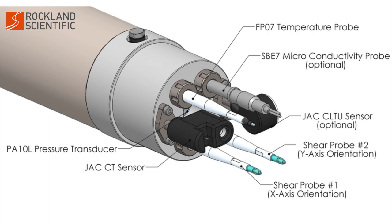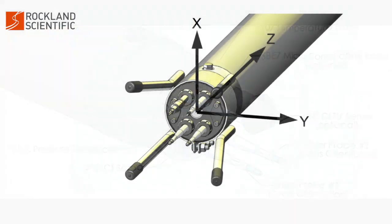An on magnet is screwed in here to turn on the VMP. The on magnet indicates the x-axis of the VMP, with the y-axis positive to port or left, and z-axis positive towards the rear bulkhead of the VMP.